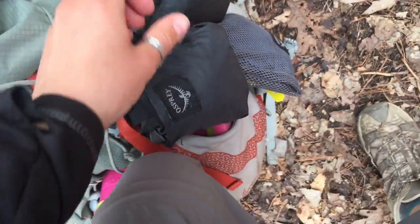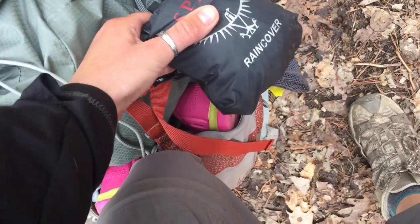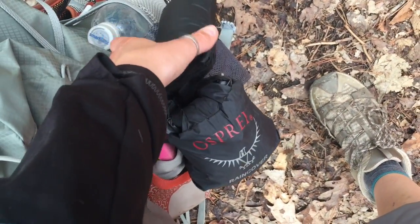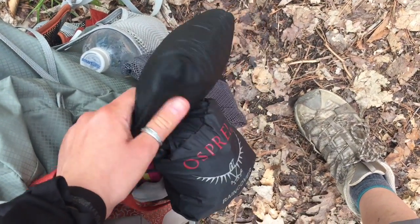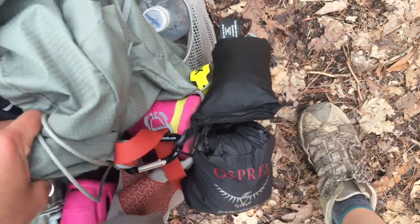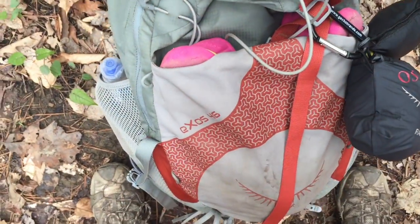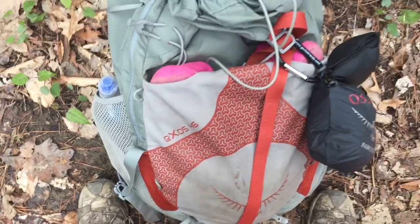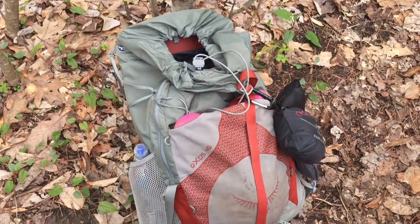And then my pack cover is the Osprey one as well. It cinches up really small. For rain gear, this is my ULA rain skirt. I love that thing. And then I have an Avalanche rain jacket. It's not my favorite thing. It was pretty cheap, and not as ventilated as I would like it to be, but it suffices.